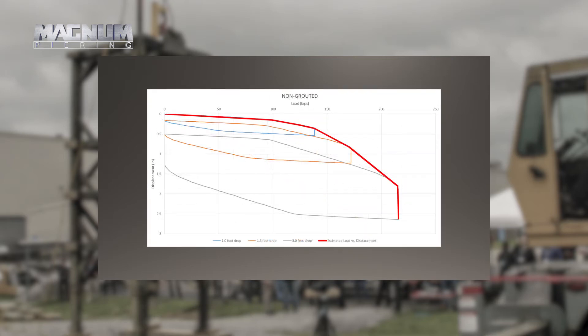On the non-grouted we only hit it three times. The first time we actually saw some settlement from a small impact, a little bit more on the second, and then everyone started cheering to drop it from the top — so we hit it hard. We only measured about 1.4 inches of total displacement but we're actually modeling up to two-and-a-half inches. The way these are generated, there's an elastic portion, and we tell the program we saw 0.75 inches of settlement, so it says you got 0.75 inches of elastic deformation and then comes back, and the final set is what we programmed in.